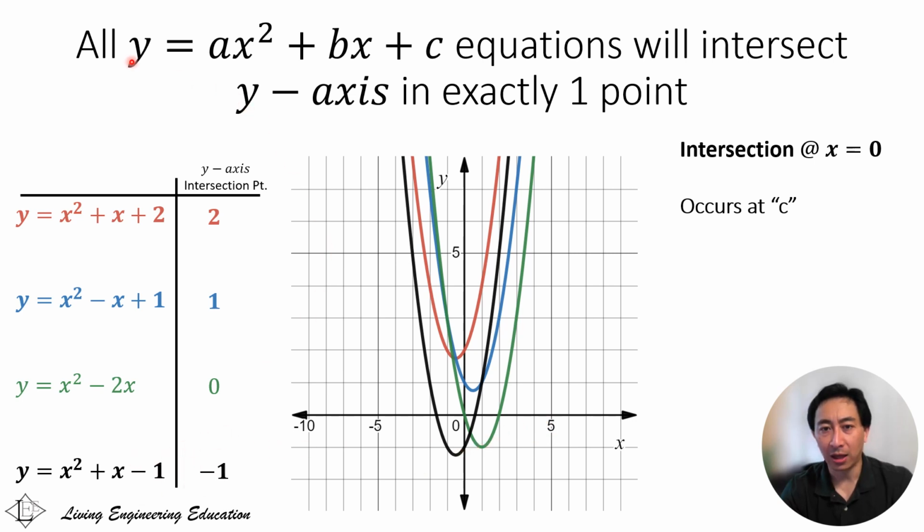So when we're looking at a quadratic equation, we can immediately know where we cross the y-axis by just looking at the c value. Now remember, that doesn't mean that that's the max or min necessarily, but we know that that's where the intersection happens. And we'll find when we look at applications that where the quadratic intersects the axes can have a lot of physical meaning as well. We'll explore what those cases might be in future videos.